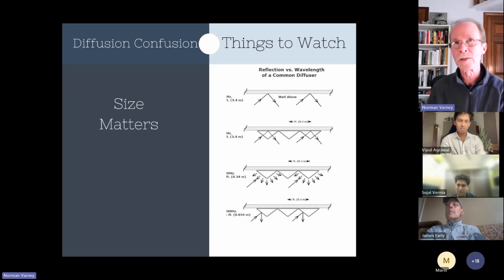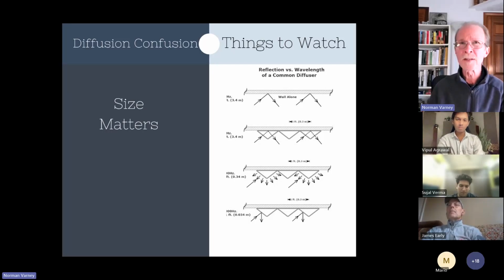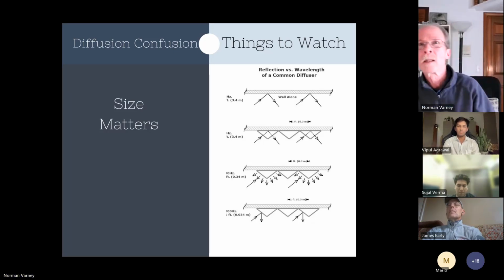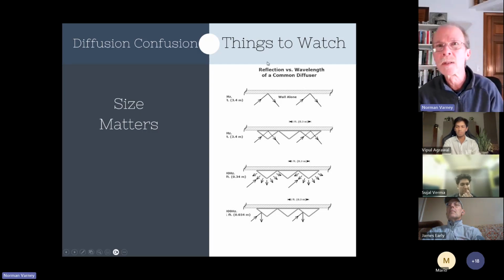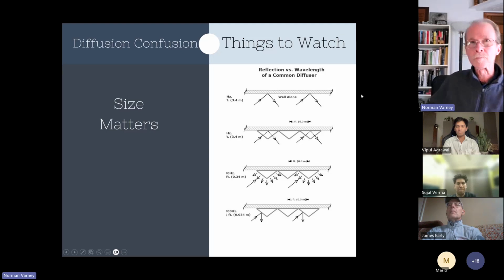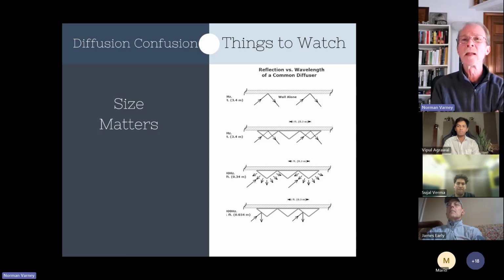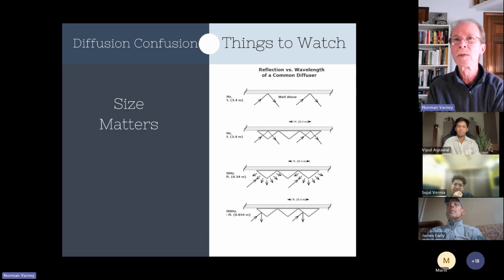So size matters. Take a look at this. This is a reflection. The top one is just the wall alone. The frequencies here, we're talking about 100 hertz, I believe, and then we're adding a 1 foot pyramid type diffuser to it.